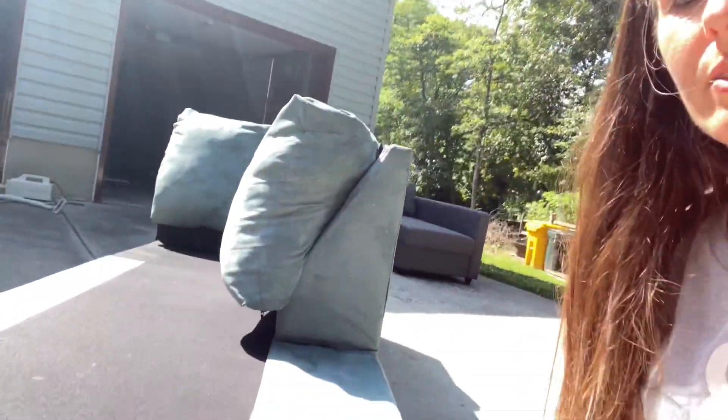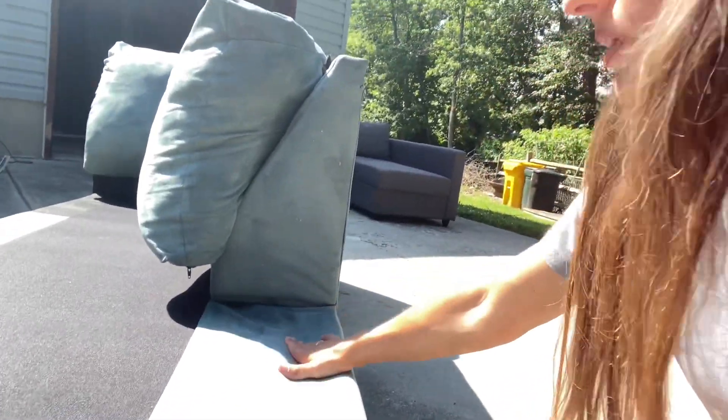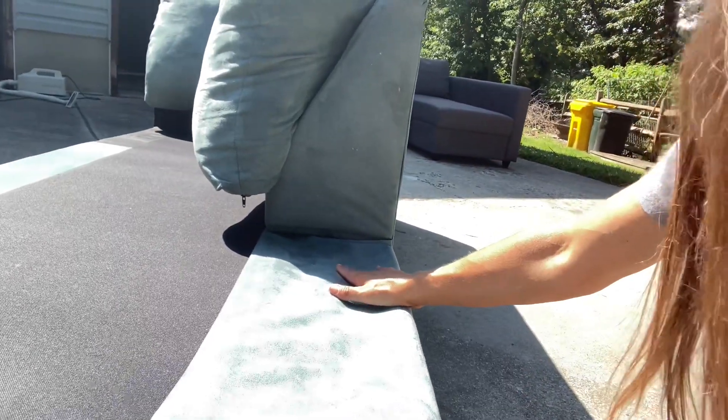What I'm going to do is a little part right back here where it would get covered up when you put the cushions on. Anytime you clean one of these, you want to do it in a spot where you're not going to really see it. I know I've done another video on this before and that one actually turned out really nice. What I'm going to be using today is rubbing alcohol mixed with some Zep carpet and upholstery cleaner, and we're going to see how that works.